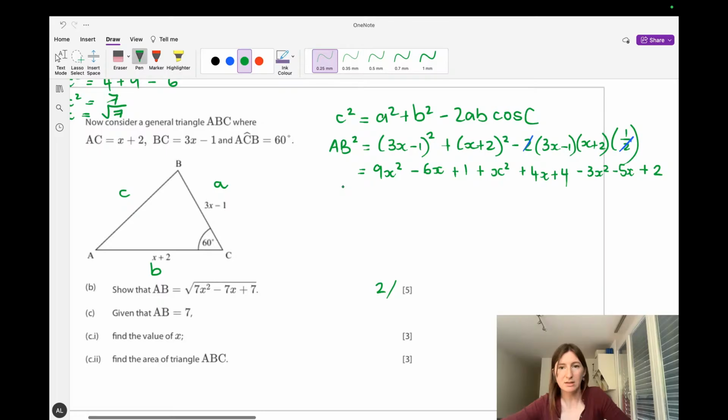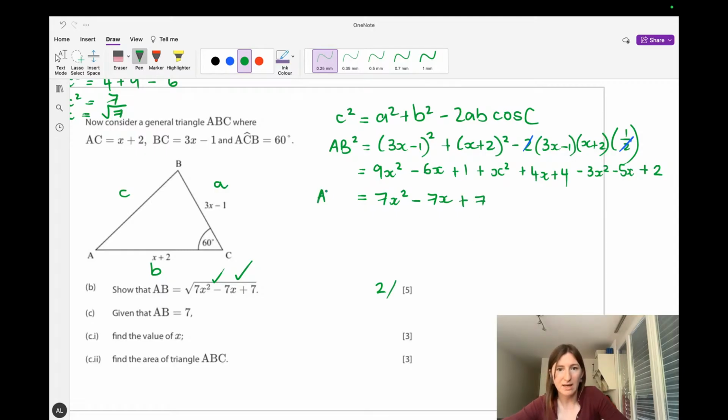Well, the nice thing about this is if I have made any mistakes here, I'll be able to see that because it's not going to look like that. So I have 9x squared minus 3x squared gives me 6x squared plus x squared. So that's a 7x squared. Good. That's that one there. Minus 6 plus 4x gives me minus 2x, and there's a minus 5x, so that gives me minus 7x. Ooh, nice. And hopefully, let's see, 1, 5, 7. There we go, plus 7.